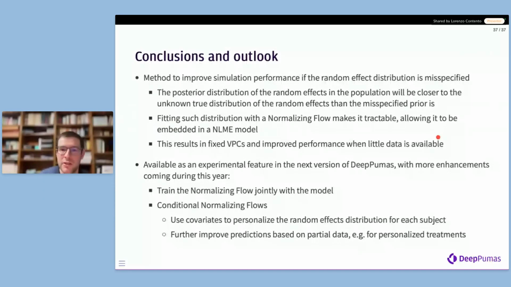And this also probably allows better predictions based on partial data, because not just the baseline, for example, but also the covariates can be used to improve the prior. It also allows us to deal better with covariate shift, because if in the testing phase our data set has different covariates, the normalizing flow can take that into account to predict a better random effects prior for that new test data set.